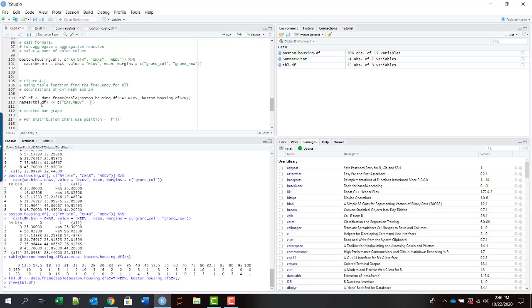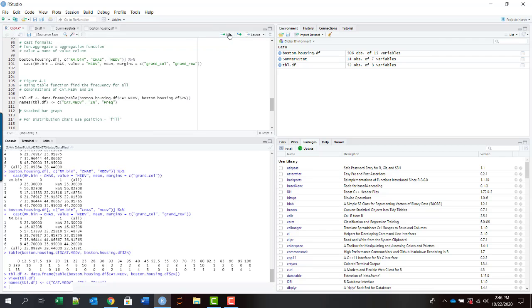The second one is zn, and the third one is frequency. So let's call it frequency. Okay. So once that is done, then we can plot that. So we have zn, cat-med-v, and the frequency, right? How many are there for each combination?